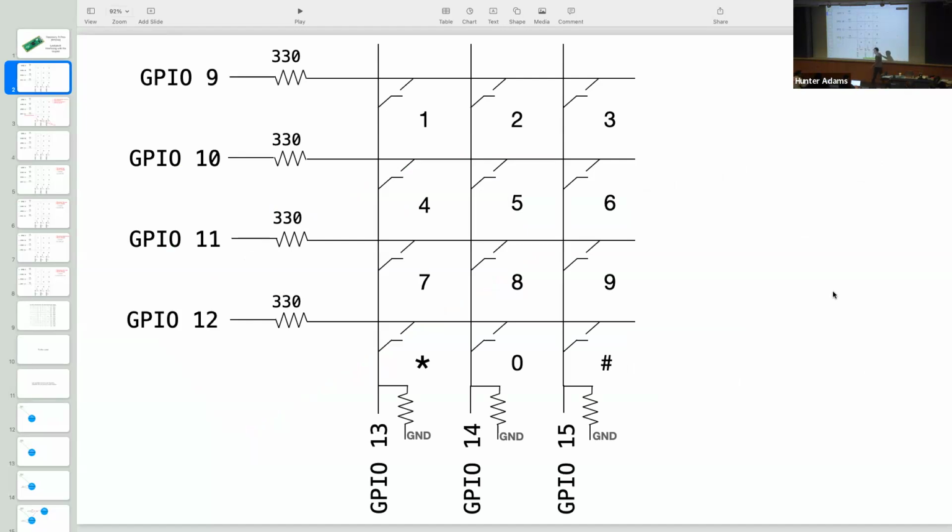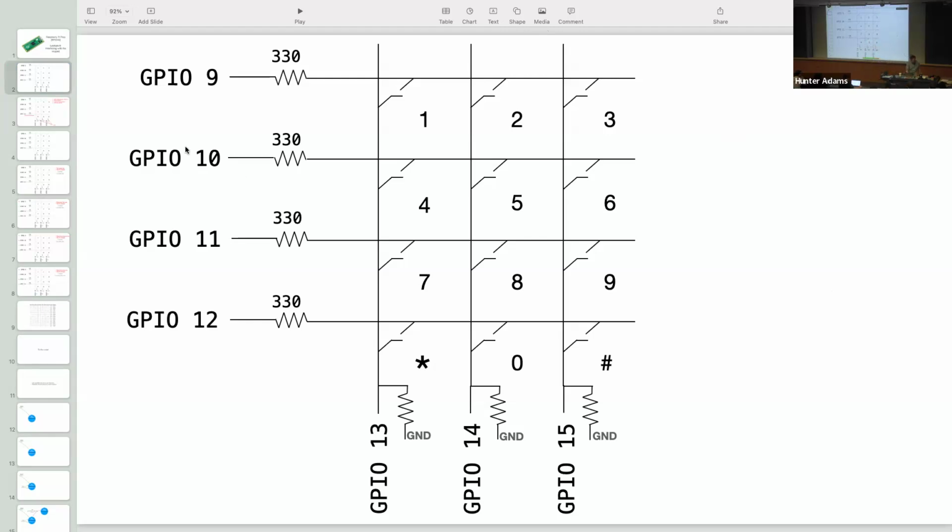When I, the user, push a particular button on the keypad, what I am actually doing is shorting the pin connected to that particular row to the pin connected to that particular column. So for instance, if I were to push button 2 there, I would effectively short GPIO 9, the row 1 pin, to GPIO 14, the button 2 column.